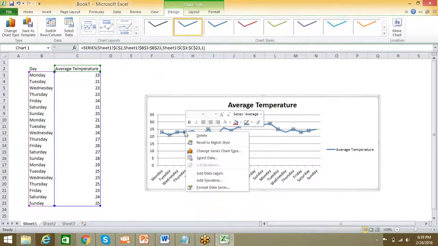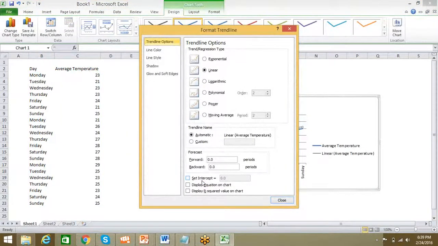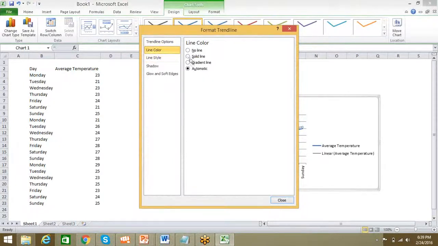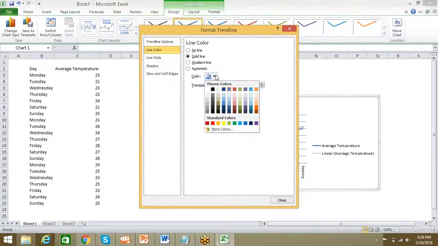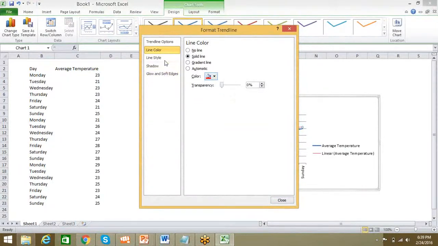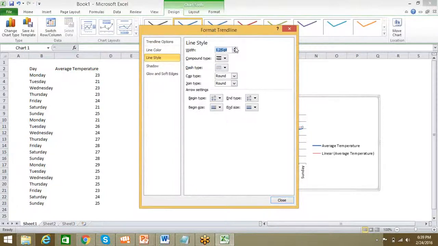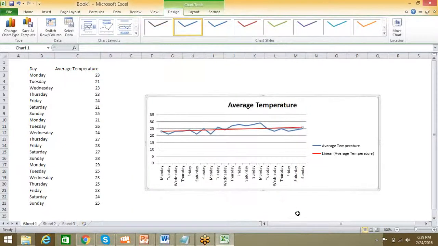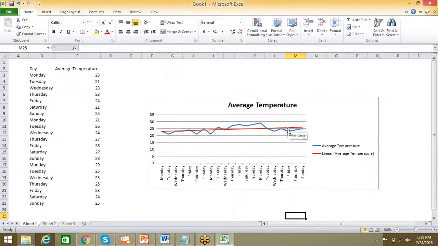Simply go ahead to this graph and add one trend line on this. Let's take a linear trend line. You have an option. You can go for exponential, logarithmic, based on your requirement only. Let's say we can have a linear trend line, and it could be of red color or something like that. Make it somewhat 2 point, and see that this is your linear average trend of the temperature. It is lying somewhat between 25 and 26.